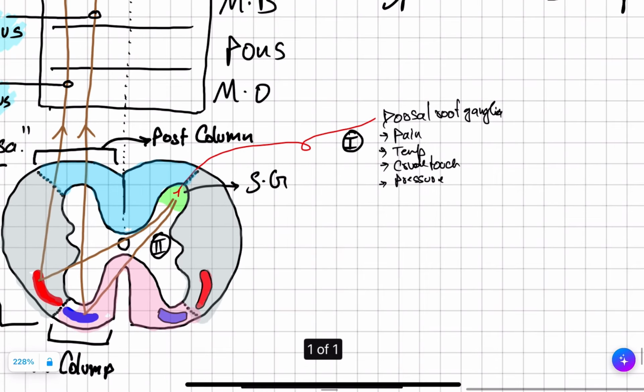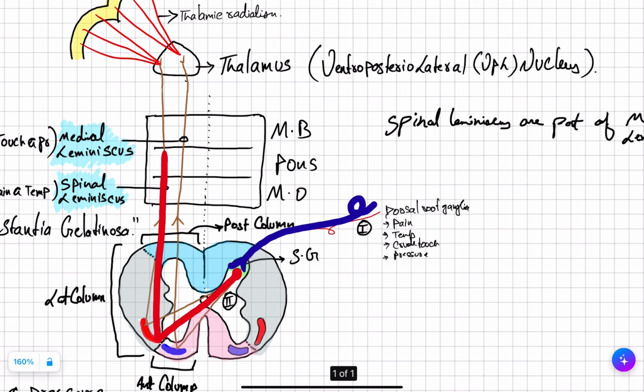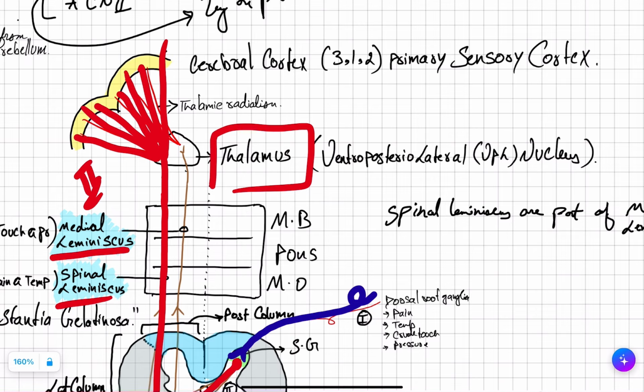So you can see that the first order neuron came to the dorsal horn, right? The second order neuron started from here and it is changing the side. It means it is decussating. It went through the brainstem, and here you see they are forming the lemniscus. The second order neuron will reach the thalamus, which is the subcortical organ. At the thalamus, the third order neuron will start, and these will send it to different parts of the cortex as needed, and these are known as thalamic radiation.